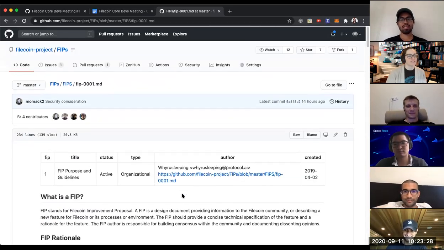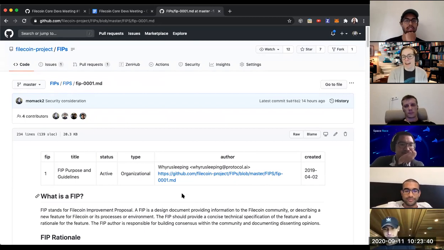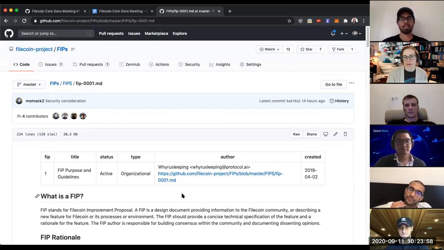So as there are FIPs, and I know that there's already a number that are in various groups like Radar or Backlog or other things like that to start proposing some of these to the group, we should expect to see more of these start popping up, from any of our teams, but also from the community as they have ideas and suggestions for how we can continue making Filecoin better, which will be awesome. And we also will create a couple of forums through which we can do better discussion. Of course, the issues here is a good opportunity for that, but also using discuss.filecoin.io as a place where we can have more community discussion about these things.